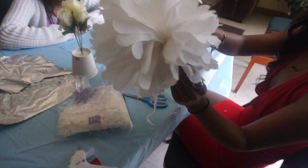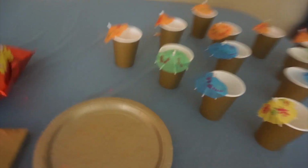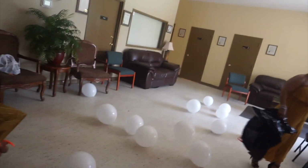What's this you're making here? Making a chandelier thing that'll hang. See what it looks like. Oh, I guess it's supposed to look like this. Hold on, you can do it. Okay, so what else you need help with? You can add this on. What the heck is this pink stuff? Oh, those are rubber bands. Should I just sweep it on the floor or what? Popcorn? You didn't bring the cups for popcorn? No, she has a container for it. That's all the balloons? Y'all got music? Where's the speaker at?